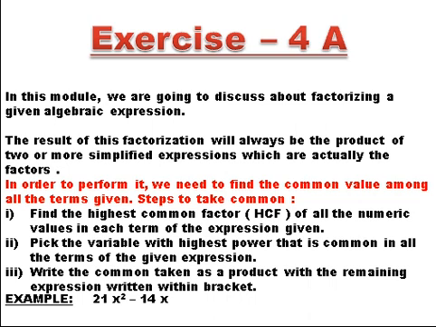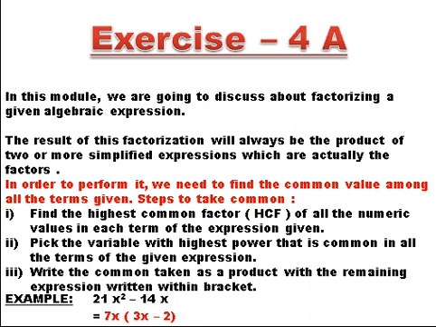It is not x square, do not get confused. Actually the least power is 1, but this power is available in the first term also, because x square can be written as x into x. So the highest power which is common is actually x to the power 1. So among the numbers we have 7 as the common factor, and among the variables we have x as the common value. So what will be the answer? The answer will be 7x taken common. Within bracket we have 3x minus 2.